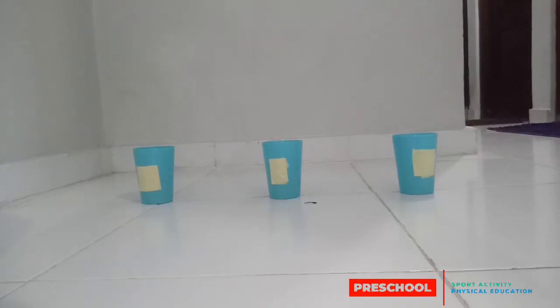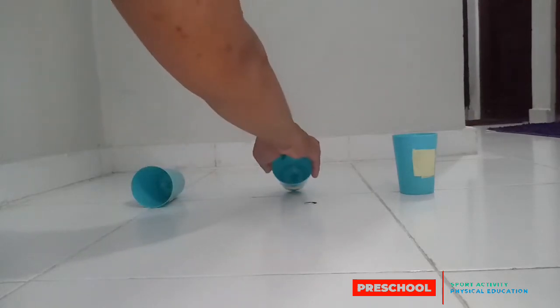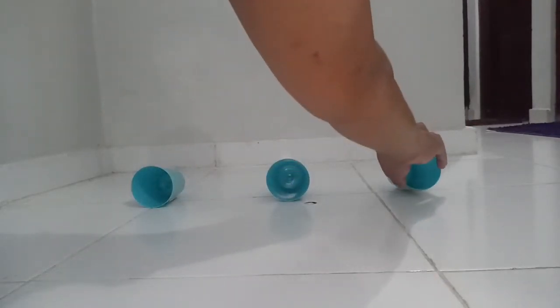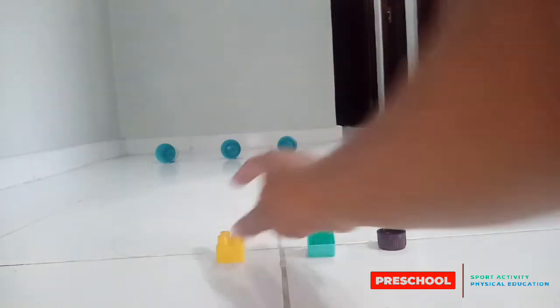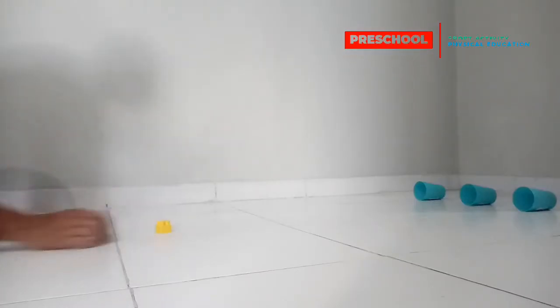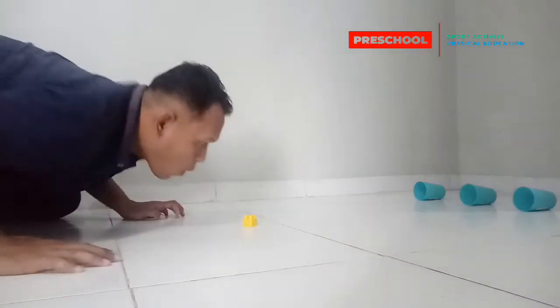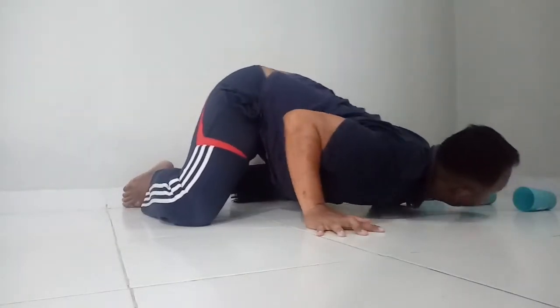And now, how to play? Stick a tape on 3 cups and put them on the floor. Make space from the cups and put small objects on the floor. Get one object and blow it into the cups. Repeat until all objects are in the cups.